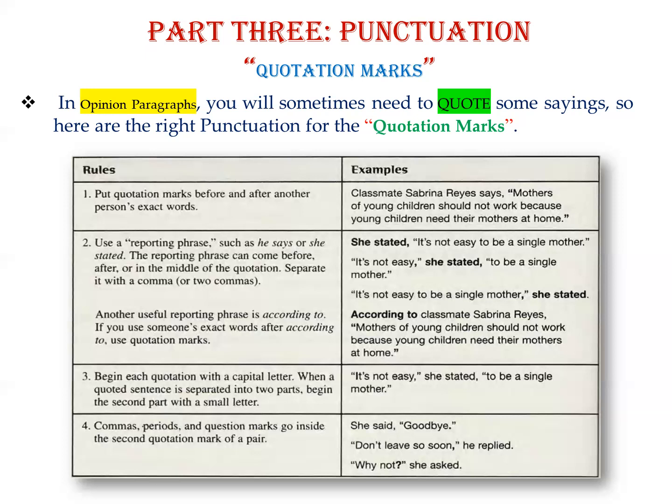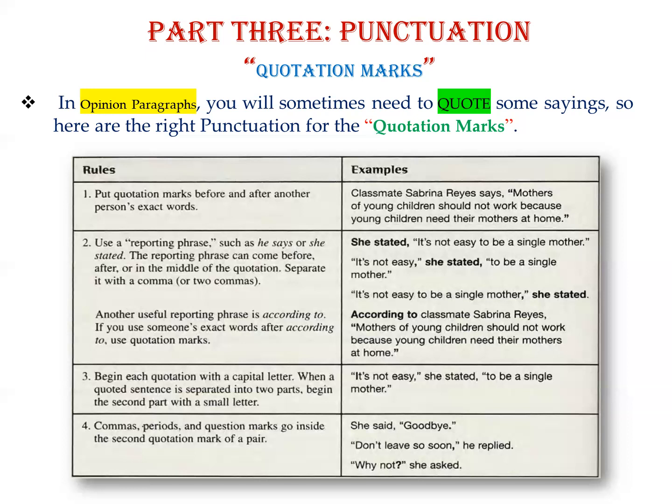In the end, if the reporting phrase came at the end, it is really simple. The 2 simple ones are if it came first and if it came at the end. Maybe if it came in the middle, you have to put a lot of punctuations. But anyhow, they are really easy. "It is not easy to be a single mother." You focus here that we don't put a period. No, we put a comma, okay, but inside the quotation marks. And after that, I put she stated and I close it with a period.